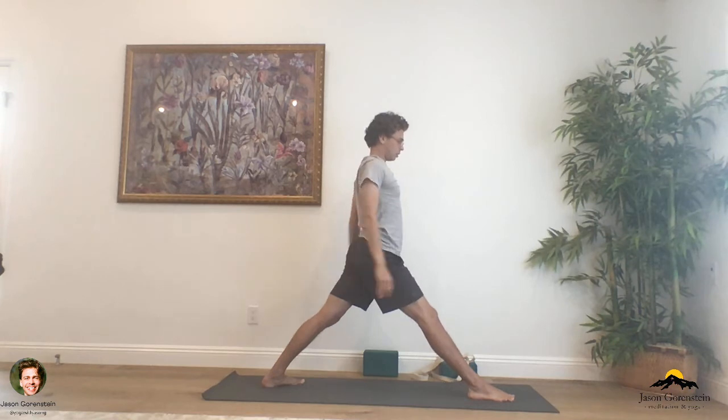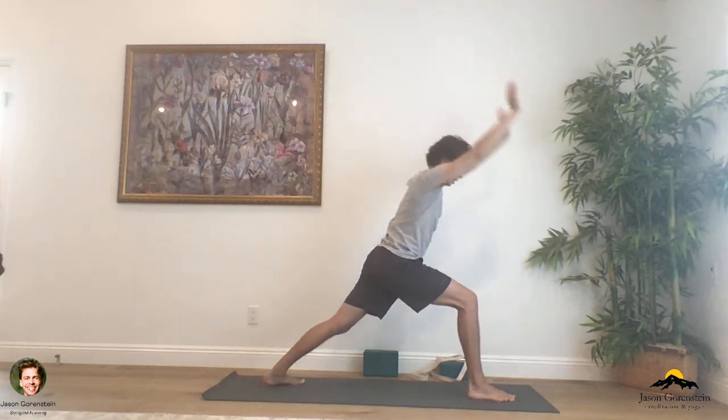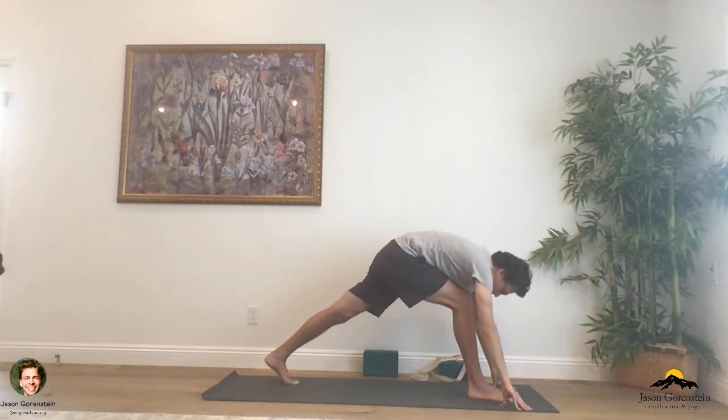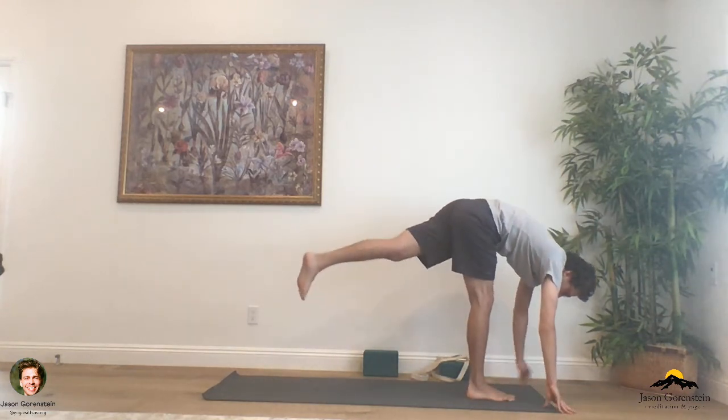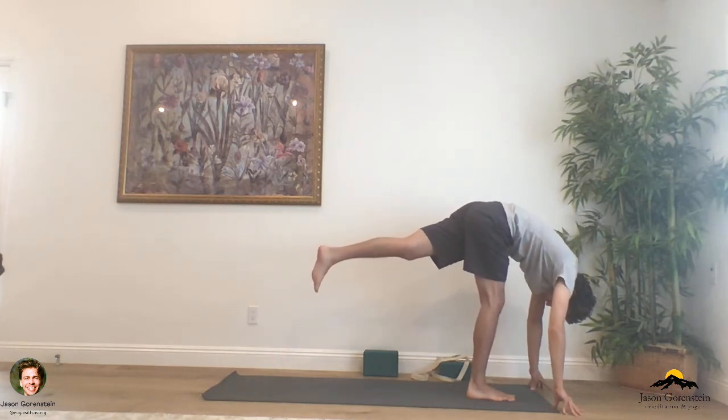Take the arms, place the arms up towards the ceiling. As you exhale, bend into that knee again. Bring your hands down to the mat and spin onto the ball of your right foot. Glide that right leg up. So now you're in floating L pose. Release the head down. Breathe here.